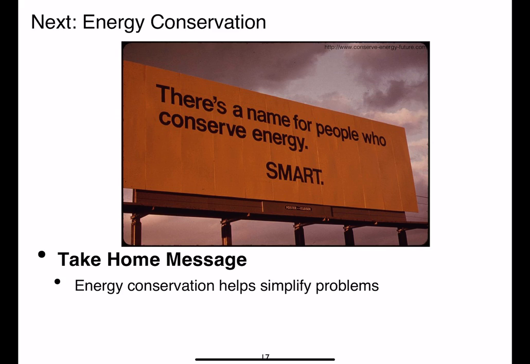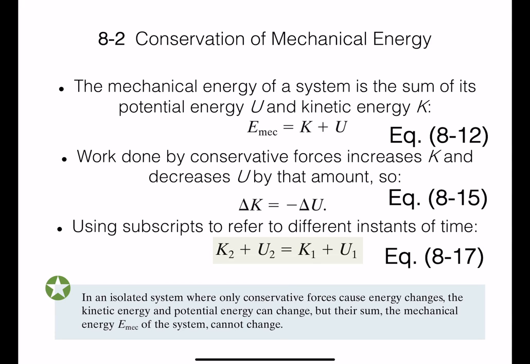All right. So now we'll talk about conservation of energy with friction. So we have learned so far that total mechanical energy is the sum of kinetic energy plus the potential energy. We care about the change, so work done equals the change in kinetic energy, which equals negative change in potential energy.